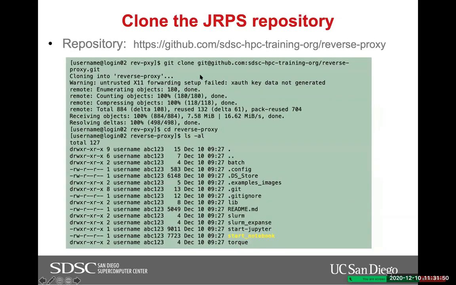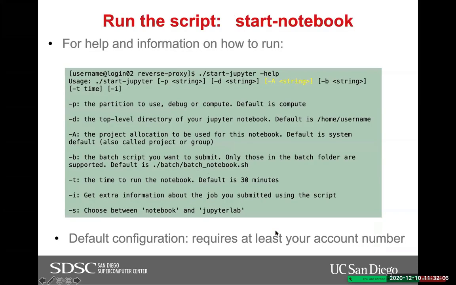So the next thing you want to do once your Conda environment is activated is you need to clone the repository and get that downloaded and go into the directory. And you'll see a couple of scripts. The one you want to work with is start Jupyter. I highlighted, yeah, you want to run start Jupyter, and you can run a help command.